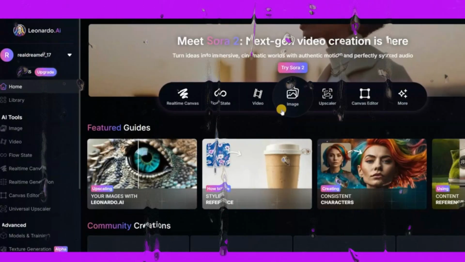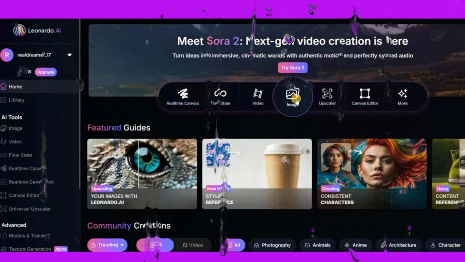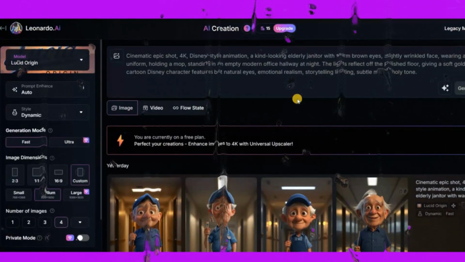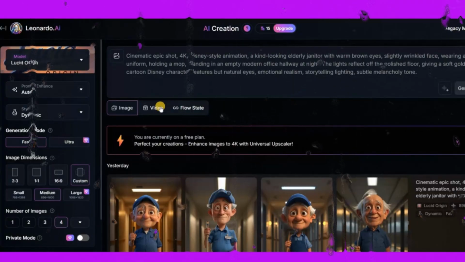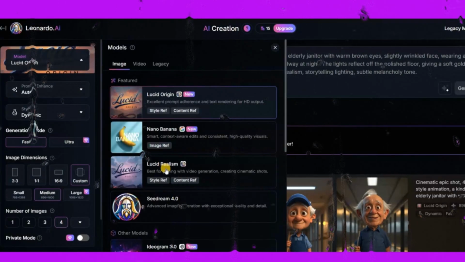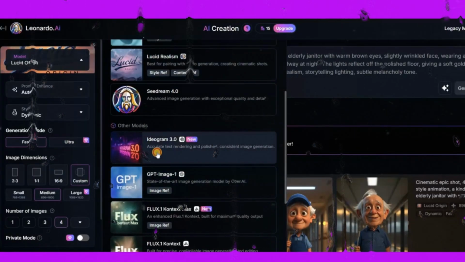So now let's go to the image one, the most important of all of these things. When I click on the image part over here, let's choose a model.